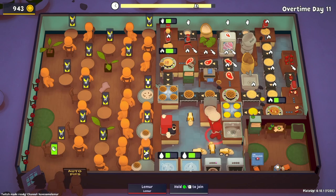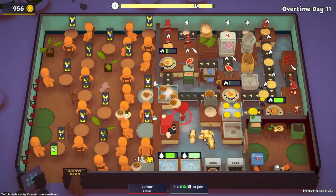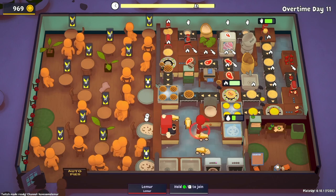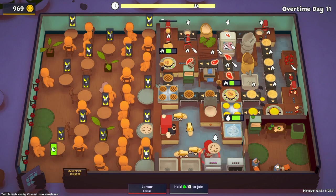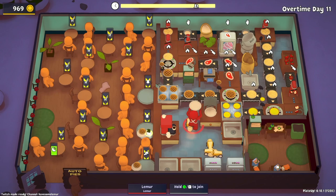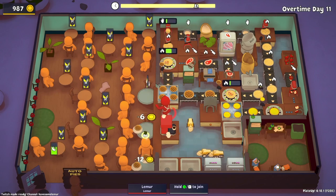We got pies. We got pies. Keep pushing pies. Keep pushing them. Holy shit. This is so many pies! I gotta pound out a whole. I'm just gonna do one of these like this. I'm gonna do this one too at the same time. And there's one group outside, but I'm more worried about the patience of the other customers.